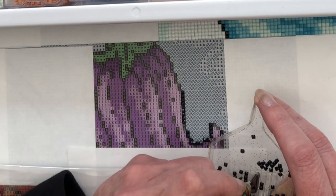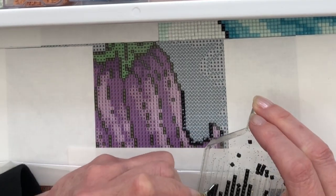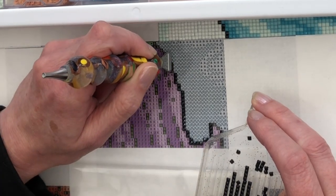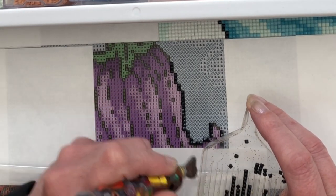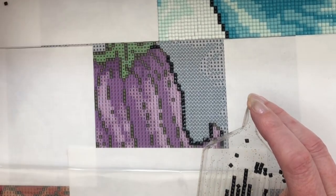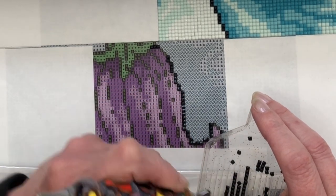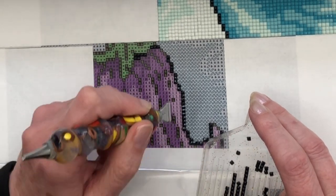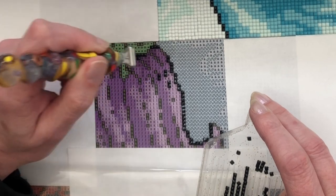The canvas is beautiful to work on. It is my first diamond painting from Diamond Art Studio and I am really impressed with the quality — it just feels superb and the glue is really nice in the fact that it sticks so well. It kind of grabs the diamonds from you, if that makes sense. It's not a slippy glue like some that I've had where they slide around a lot; it holds on to the diamonds as they're placed. If you've worked on a Diamond Art Studio canvas before, let me know if you agree with that, because it's an observation I made quite early on.